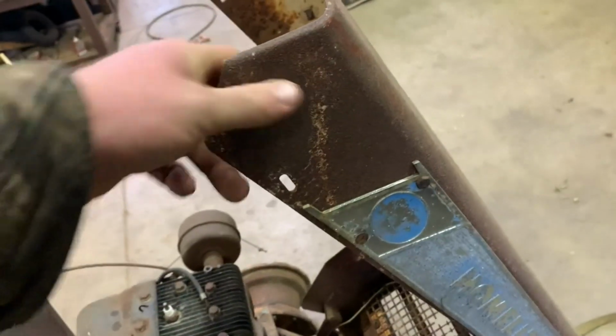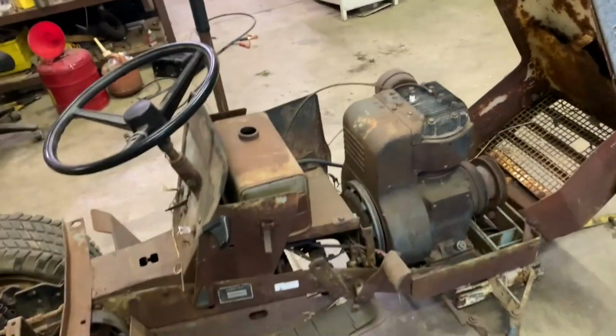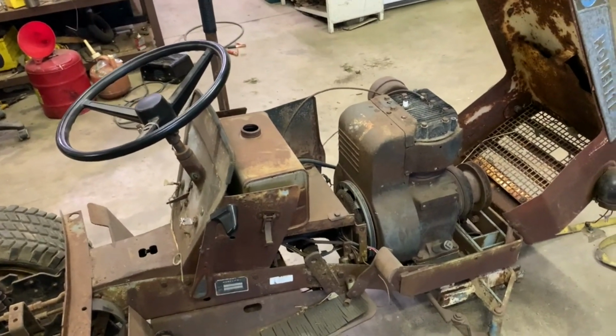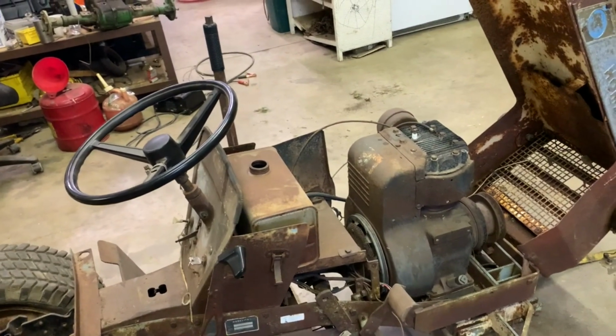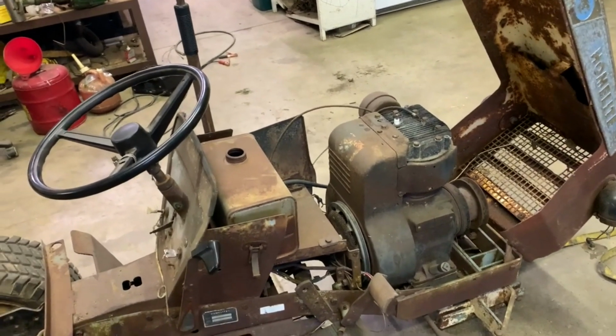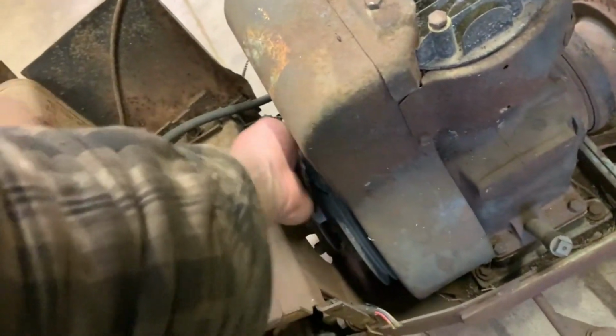Hopefully, it's just that somebody bought it, went to rebuild it, never got around to it, and never put oil in it. Or, worst case scenario, someone ran it out of oil and it blew a rod. No compression that I have found. The engine does turn, like I said.